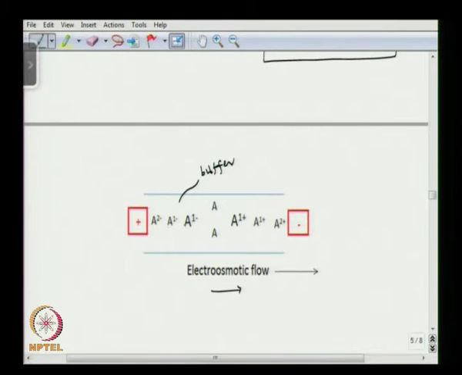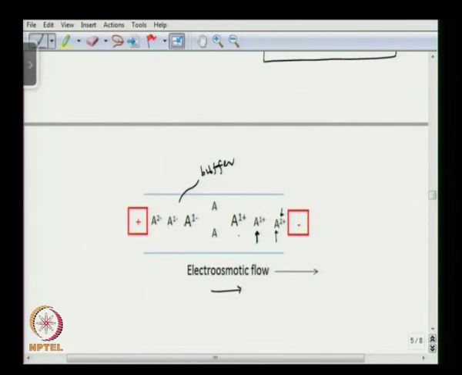Okay. So, the mass to charge ratio is what defines the movement of these charged particles with respect to the electroosmotic flow. So, for a particle which has a very strong positive charge and less mass, it is attracted more towards a negative electrode. Okay. And if you compare A2 plus with A1 plus, since the charge is more here, it is attracted more towards the negative electrode as compared to A1 plus.